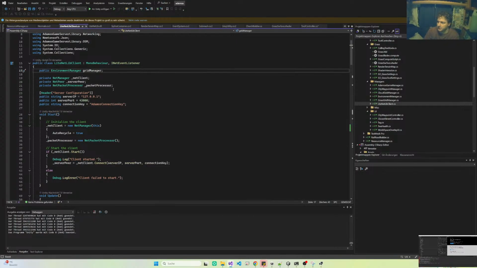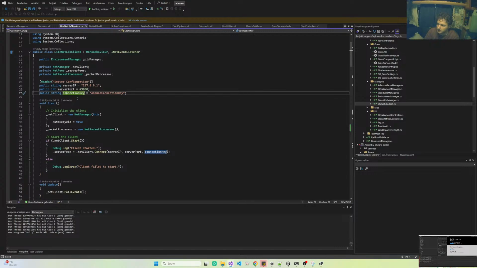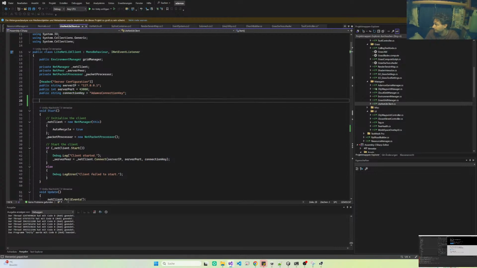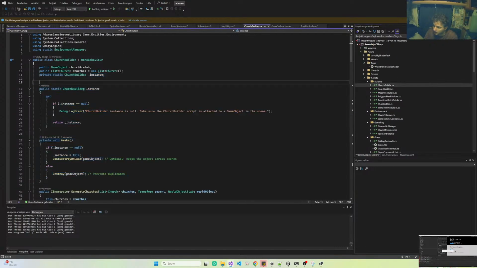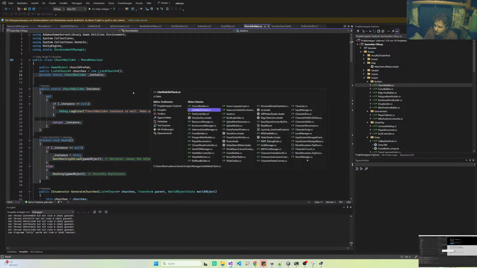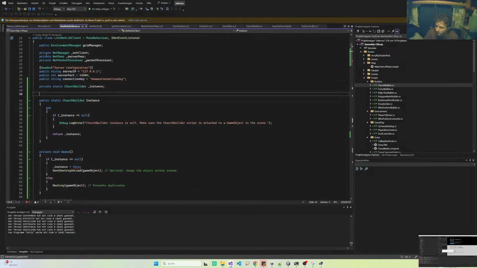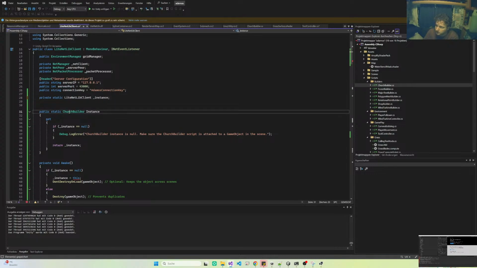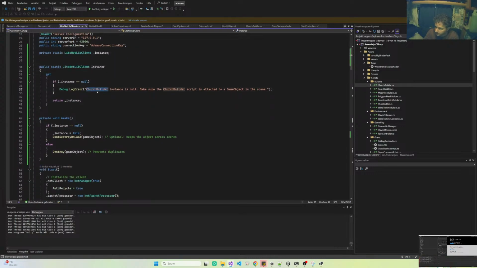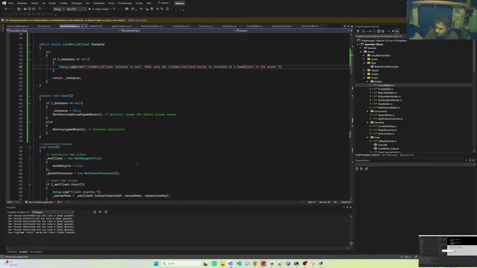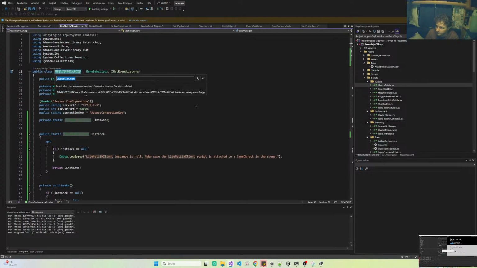I'm gonna make that a singleton as well. And we're gonna rename that at some point. Actually, I'm gonna rename it now. This is gonna be network manager.